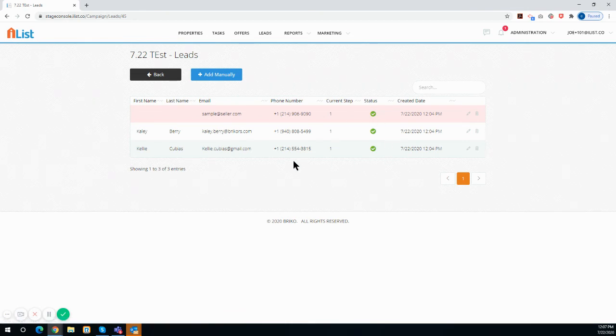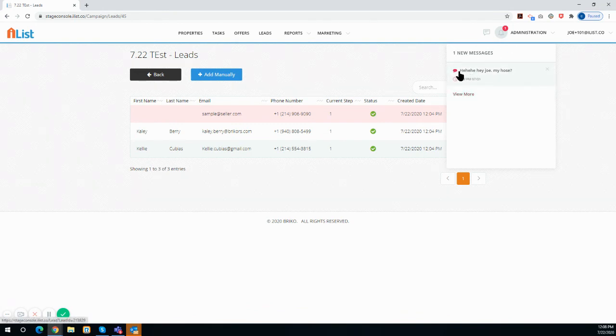So here are the 3 people within that specific campaign. Notice the top person is in red. That's because they responded. The red notifies you of a response and the fact that that campaign is paused. These 2 other individuals down here have not, they're still on step 1, but they have not responded yet. So in a perfect world, you want all your campaigns to be red. That means you're getting a high response rate and you're having great conversations right here.